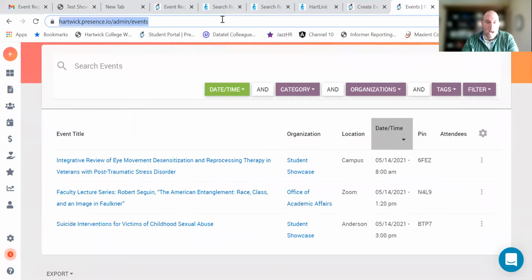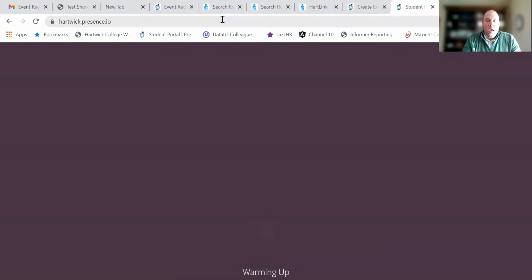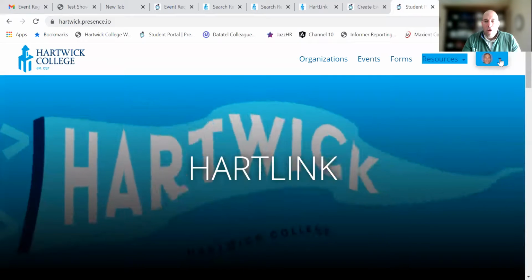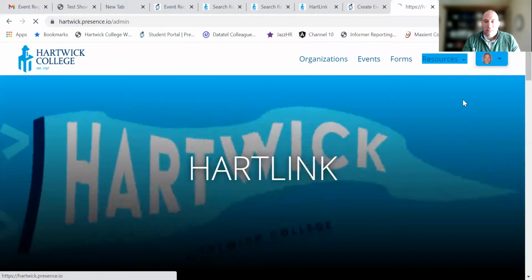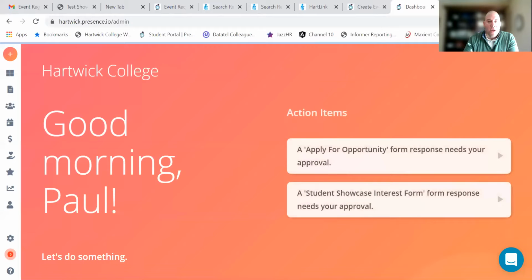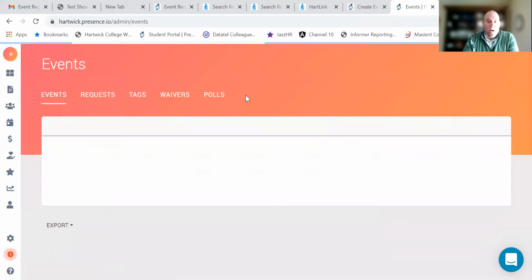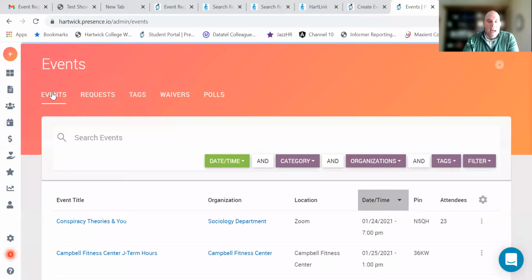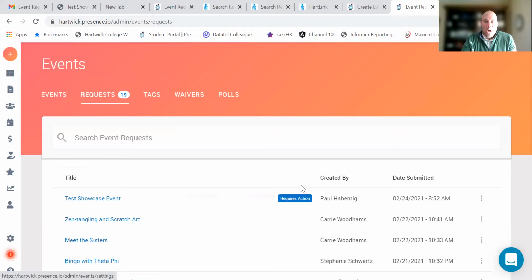So the other way that you can do that is, we'll go here. So what I do is I'm going to go back to HeartLink. If you want to see in HeartLink what that application looks like, you will now see this administrative dashboard, just like the students do. This is how you're able to see that event, right? And so rather than going to add the event, where we normally would have pressed this plus sign here, you're going to want to go to request. That request will have that application in here.